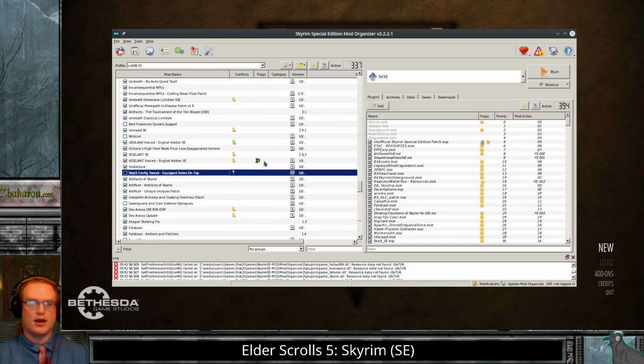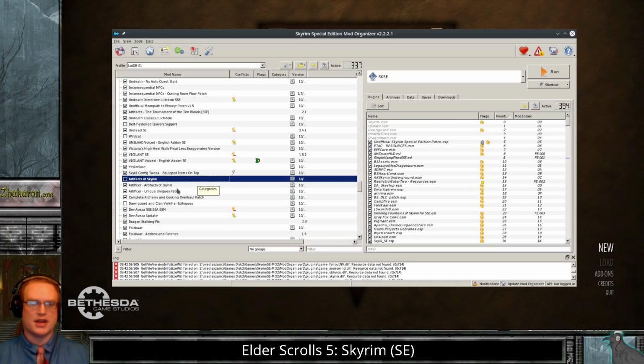They got Sky UI config tweak. That okay with this mod? This isn't the right one. I have it somewhere else. Like this one's redundant. Ignore this one. But I have another version of this which is done properly, and all it does is your equipped stuff is on the top. So when you're trying to deposit a bunch of stuff or sell a bunch of stuff, you don't accidentally click on your equipped items, because your equipped items are stuck at the top. So it stops a lot of issues with mass selling or mass putting away of items.